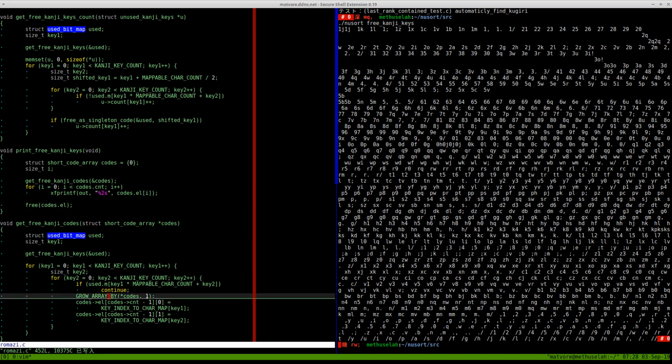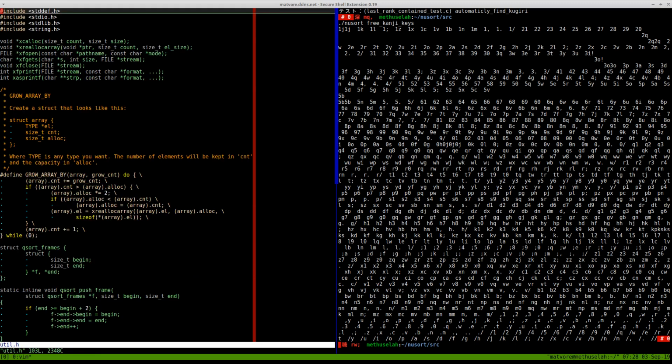Grow array by. So I must have screwed this macro up. Alloc times equals 2. Alloc equals count. Count plus equals grow count. Okay. Let me change the order here. If alloc is less than count, this is a little bit more intuitive. Then alloc times equals 2.